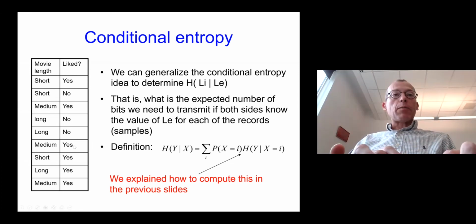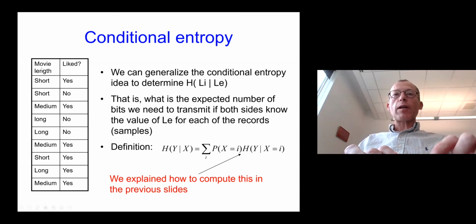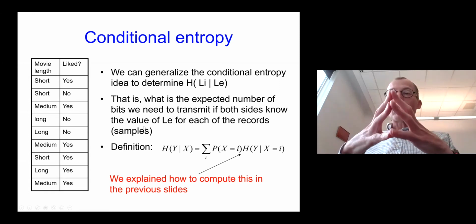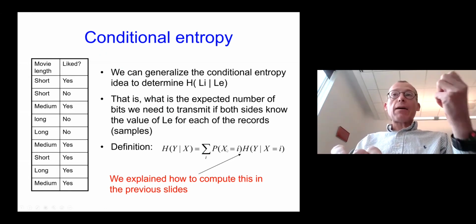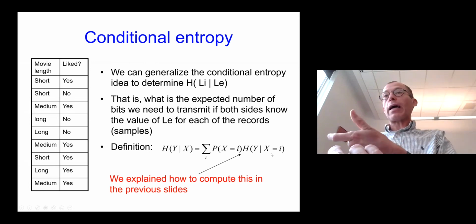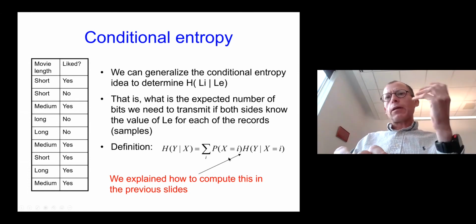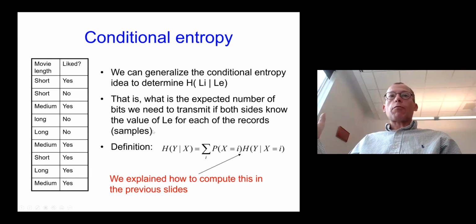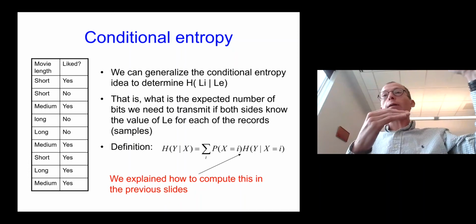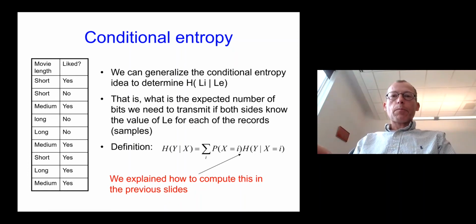Right, so we have all the possible answers for movie length, and we want to basically combine them into one value, which tells us how good is this question. And this is done by weighting how many samples have this answer, and for each of these answers, multiplying that by the conditional entropy that we get. Okay, so this is just a way to sum the conditional entropies for a specific question. Okay, and we can do it for any question, right? So once we know how to do conditional entropy and sum over all the possible answers, we can do it for any of the questions. So this is, right, how to compute H of y given a specific answer we know how to do. We just select short, short, and short and compute the entropy.